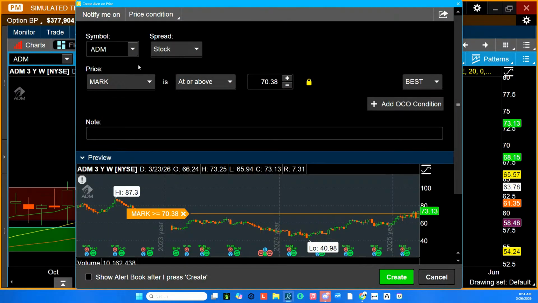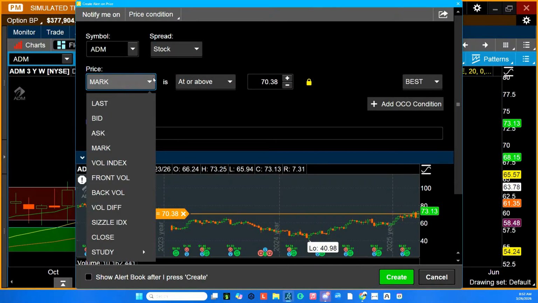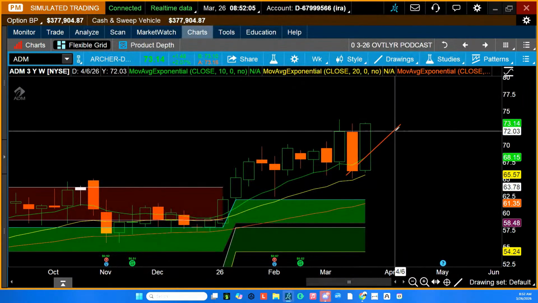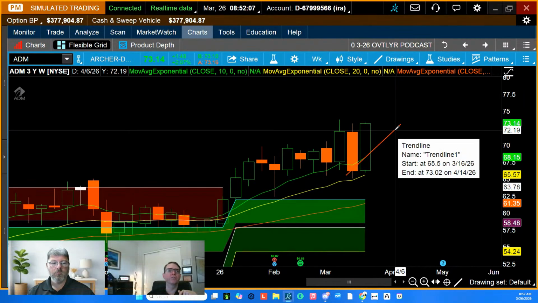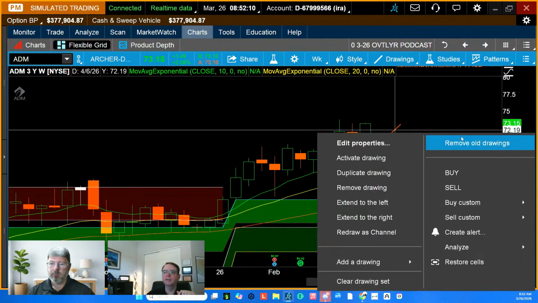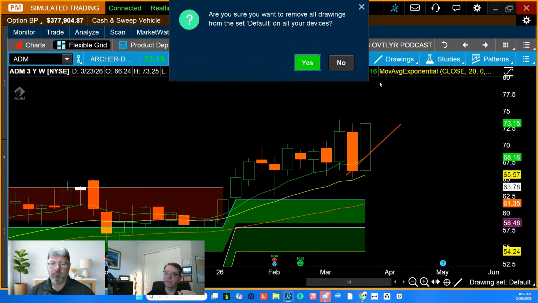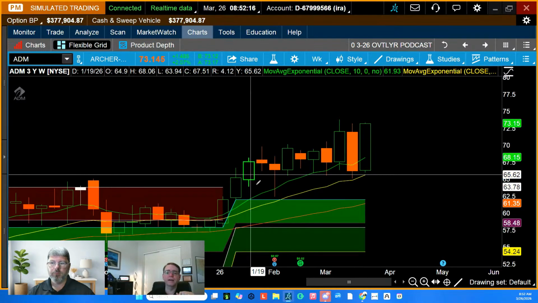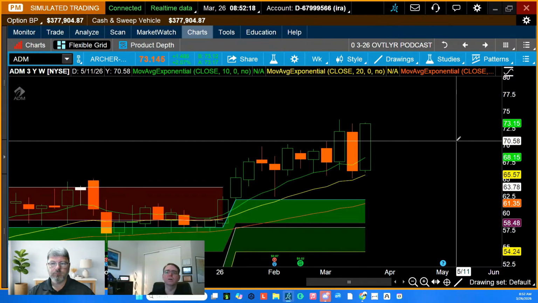I don't know why it's not doing it right now. But you can go through and you can create alerts based on crossover on objects that you create, trend lines. So okay, you're definitely able to do that. I know I do it regularly. So you can definitely look at different styles of alerts.